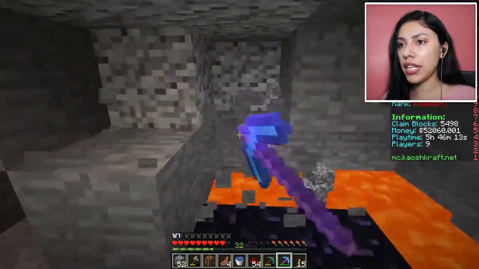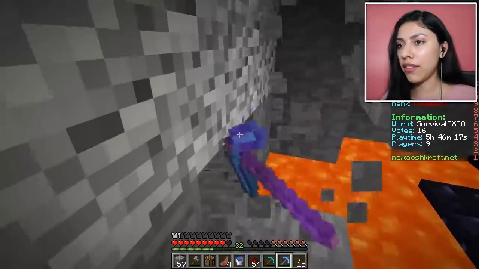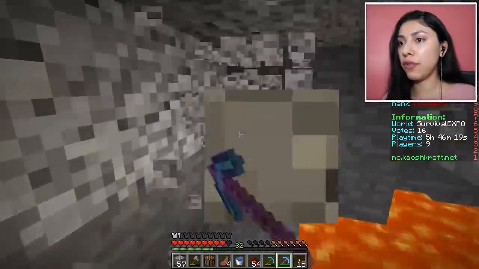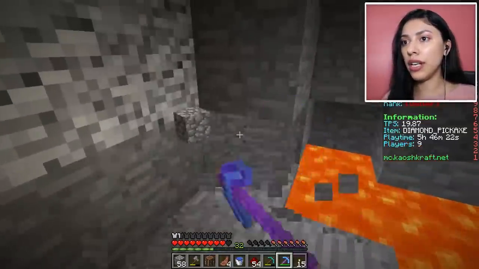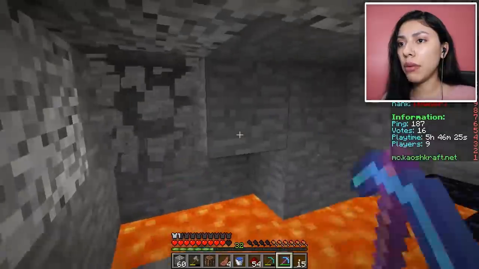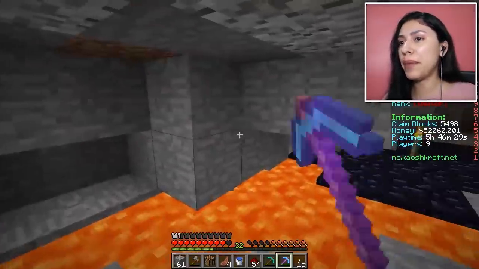Okay, let's try this side. So let's go around the lava pool because I want to have a little walking path so I don't accidentally fall in and die. Because that's the worst thing that could happen right now. We do not need a death. Oh, I was like, where's my totem of undying? But I don't have one on here. I have it on the KaoshKraft SMP server.